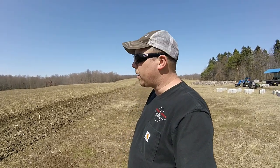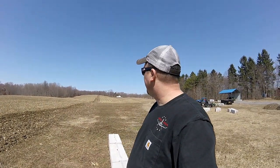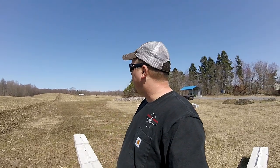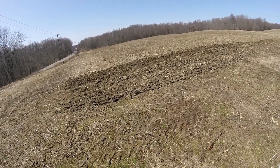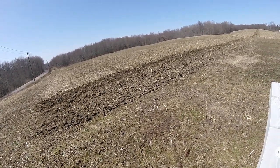Working the ground up pretty good. I think we got it dialed in for the most part on a couple of the hills. Pulling the hill, plowing, I have to raise the plow a little bit, so it's using all the horsepower that tractor has to offer. So I'm glad I didn't go with a 7 shank. It'll take a little bit longer with this 5 shank, but it's a pretty good match for that tractor, and it's doing a pretty good job. There's a pretty nice size rock it uncovered right there.